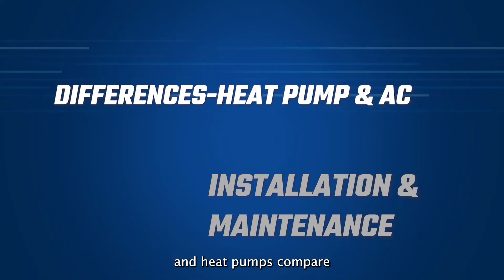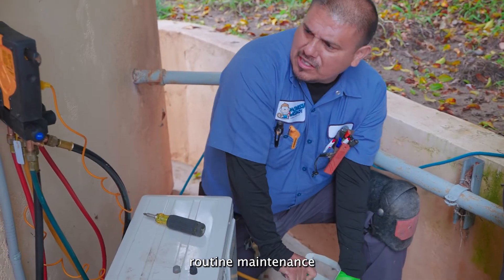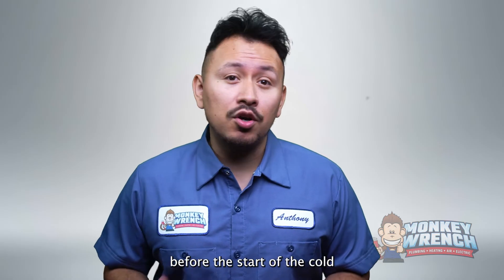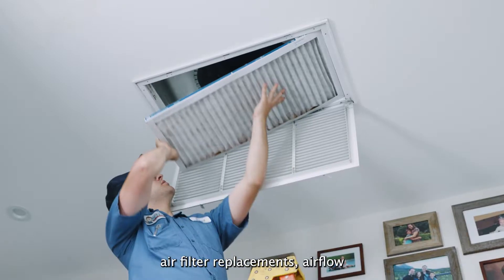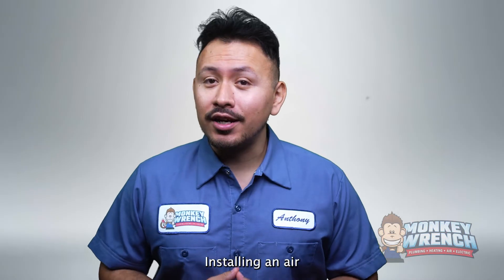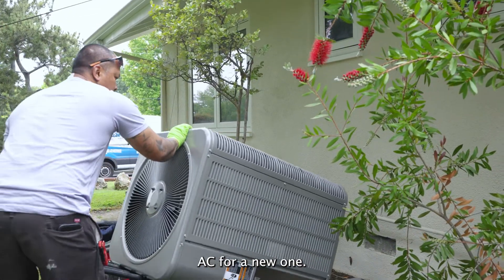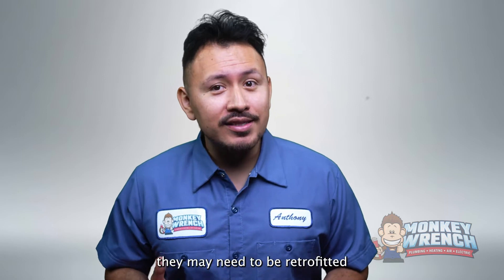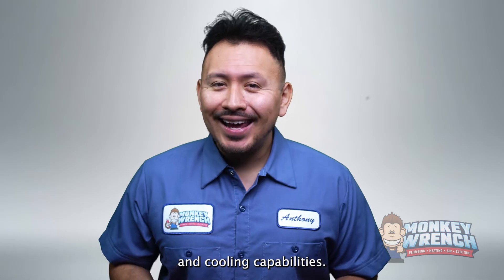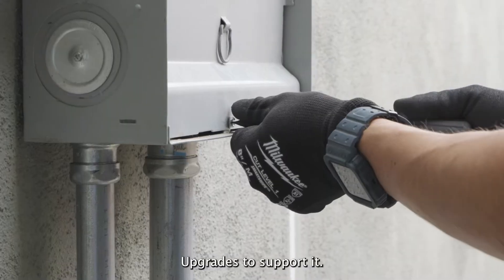Next, we'll look at how ACs and heat pumps compare in terms of installation and maintenance. Heat pumps and air conditioners require routine maintenance before the start of the summer, but heat pumps need an additional maintenance checkup before the start of the cold weather season. Typical maintenance service includes air filter replacements, airflow tests, and refrigerant level checks. Installing an air conditioner tends to be easier for technicians if they're swapping an old AC for a new one. Heat pumps can be swapped too, but in some cases they may need to be retrofitted to complete the installation. Due to their heating and cooling capabilities, a heat pump installation can also cost more if your home doesn't have the proper electrical panel upgrades to support it.